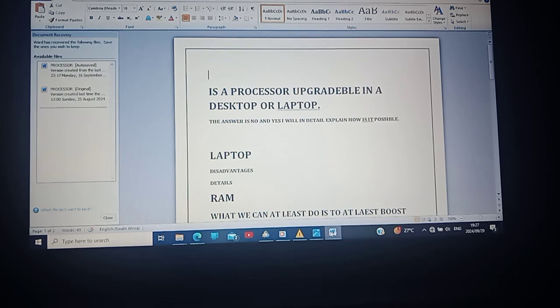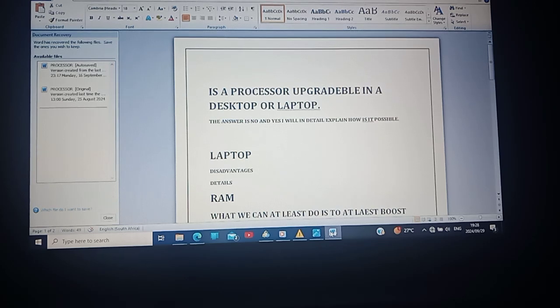This means that when you have made the right decision at the store, you will not stress about upgrading a processor, which is not possible on a laptop. So that is that about the upgradation of a processor on a laptop.